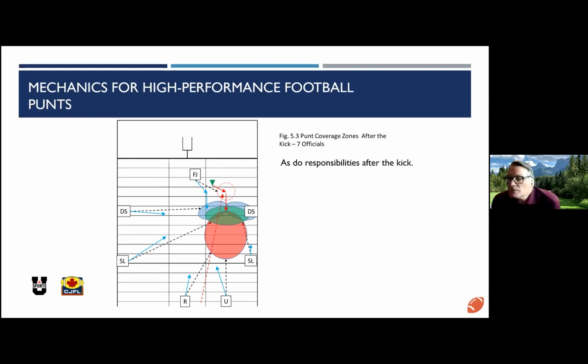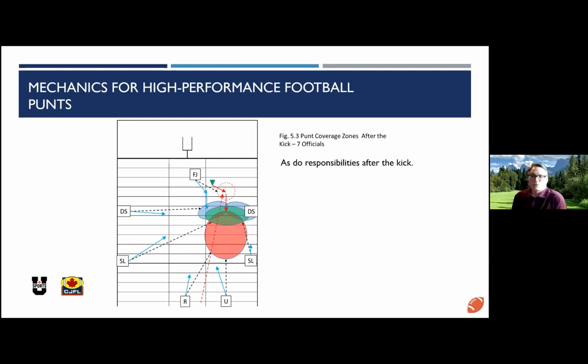Okay, I have a question. Would it be safe to say that deep side shouldn't be lining up between the goal line and 10-yard line, either be at the 10 or the goal line, not between? That's a great comment, and I agree. Don't hang yourself out to dry. If you think you're close enough to the goal line that it's going to be an issue, get to the goal line. If 15 yards in front of the ball carrier puts you at the 8-yard line, get to the goal line. Okay, that is the most important line on the field on that particular play. Make sure you're there, and the easiest way to cover something is to be there to start with. So yeah, great comment. Thank you very much.